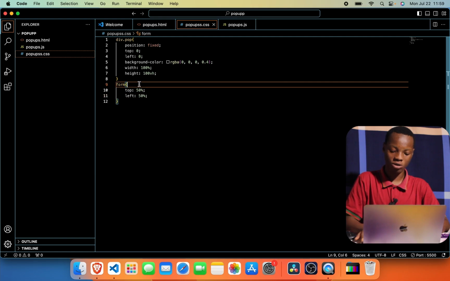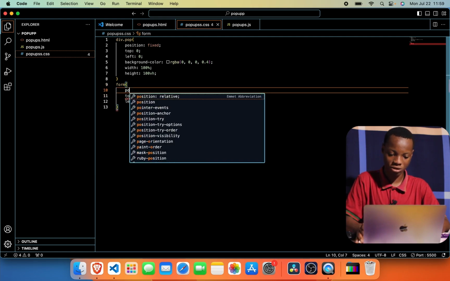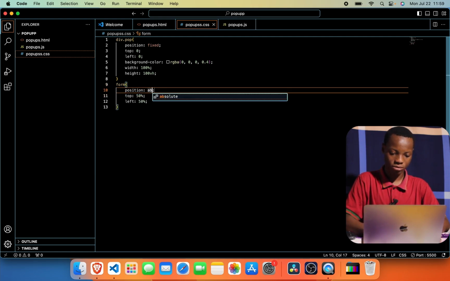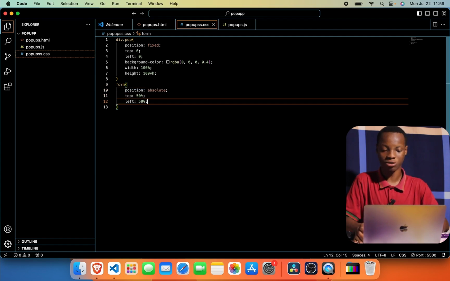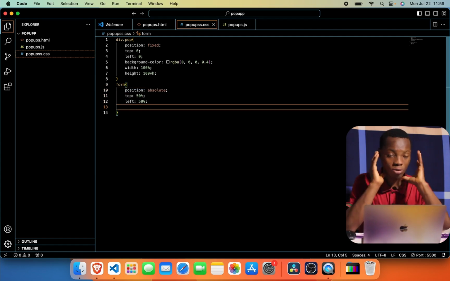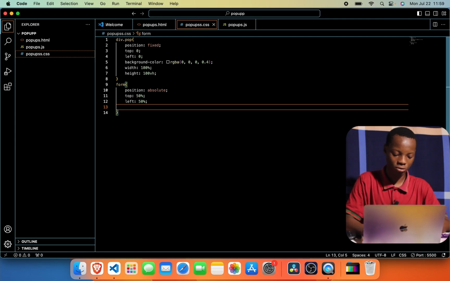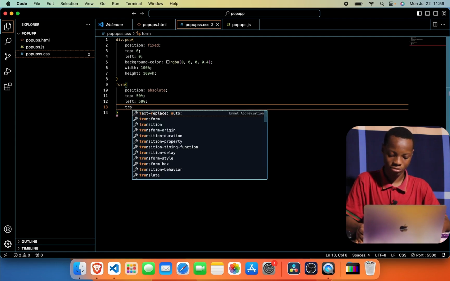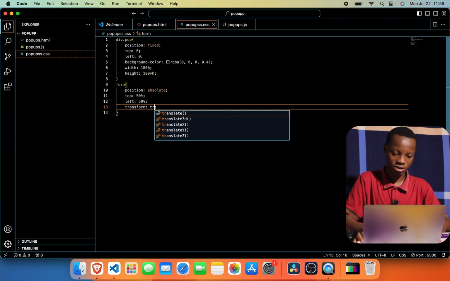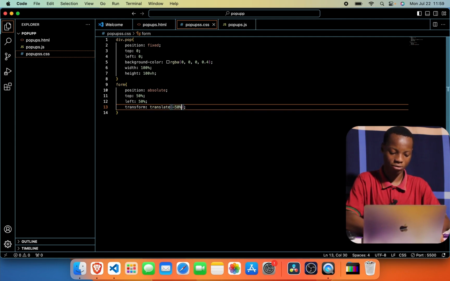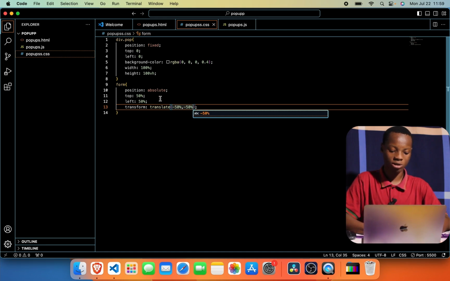For all this to work, we need it to be absolutely positioned. Then to bring it to the center, you use your transform: translate(-50%, -50%). This is what makes it come to the center.